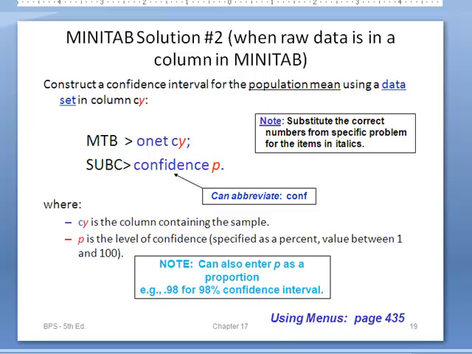Now note that in this class we will not expect you to have to ever calculate a sample standard deviation. We'll give it to you, or we'll give you a Minitab output, and you can get the sample standard deviation off the output. So make sure that you can read the output.